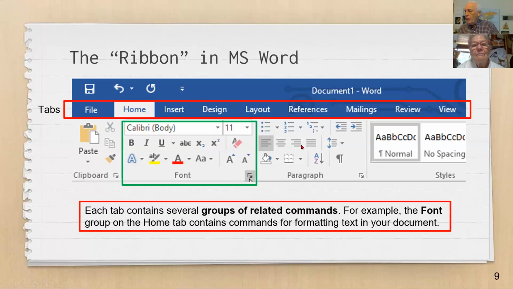I'll just mention two more buttons for you, and then we'll review it next week. This button here, you can see it's got lines of text with bullets next to it. You see the bullets? Yes. Right.